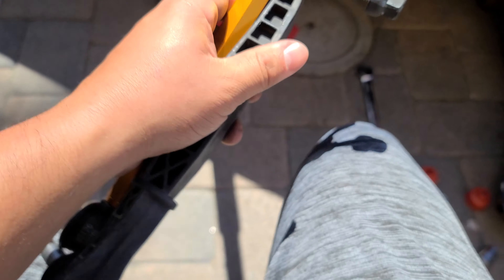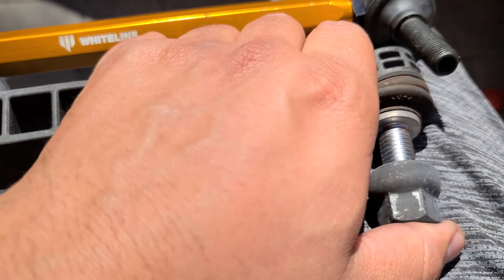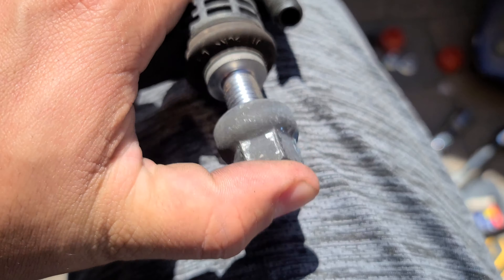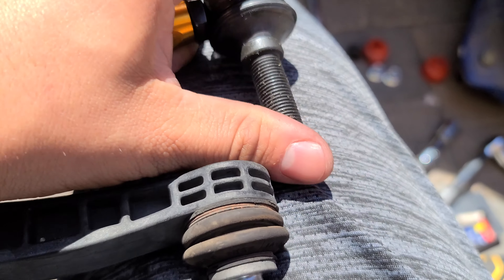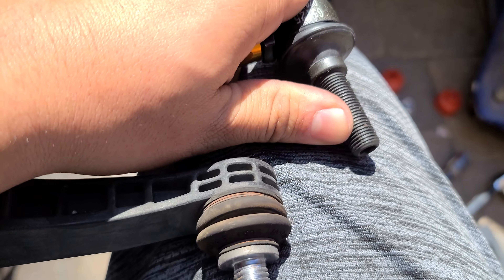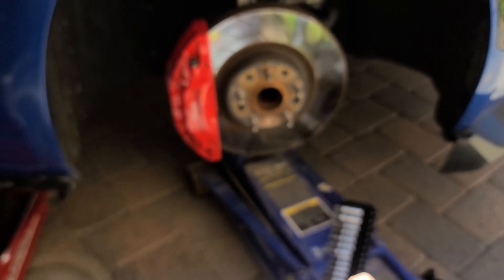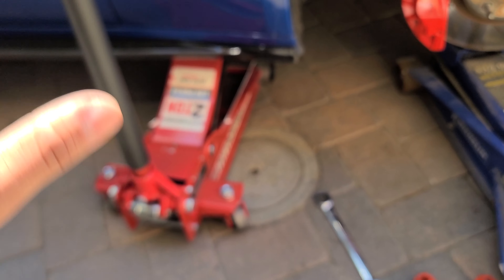Then it just came out. Looking at them, they are pretty much the same size — the new one is a little bigger. When you look at the bushings, there's a lot of play; you really have to push hard on the old one. One thing I wanted to mention: I needed a second jack because when I loosened it the whole thing kind of came down. So I'd say if you only have one jack, jack it up, put stands, and then use your other jack to bring it up.